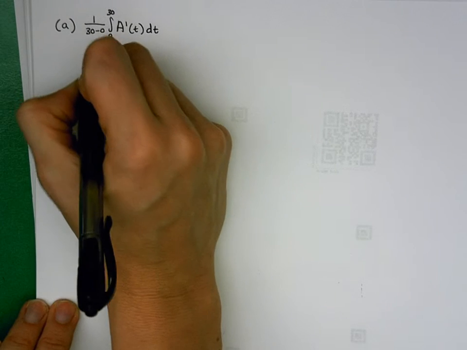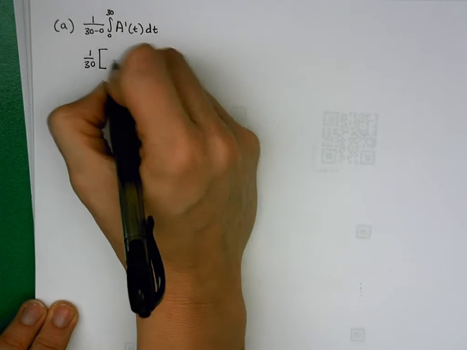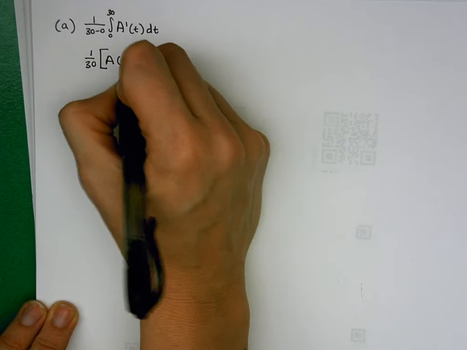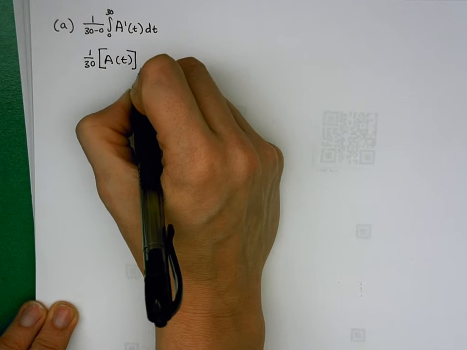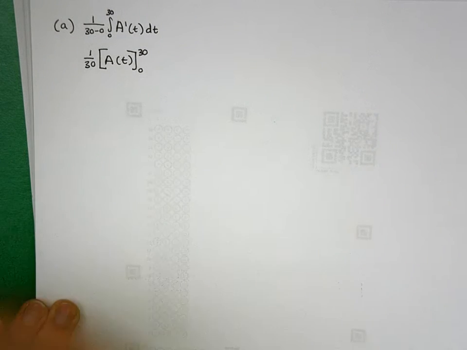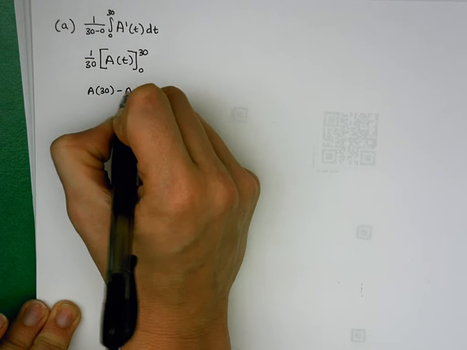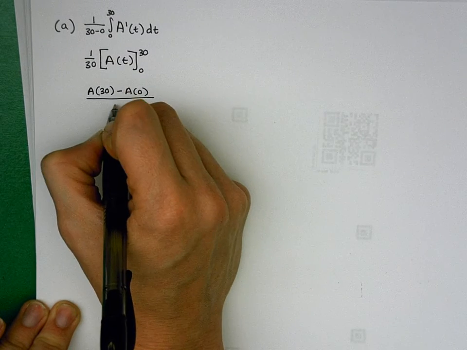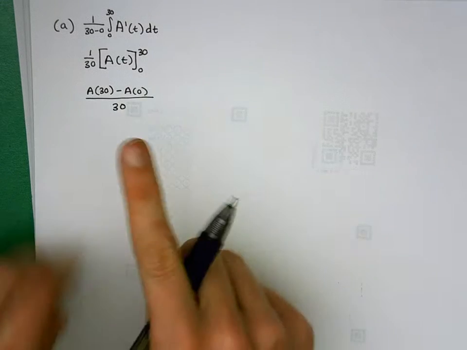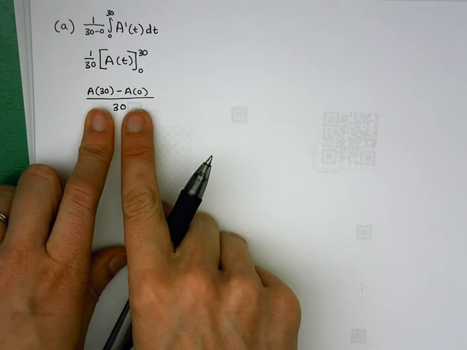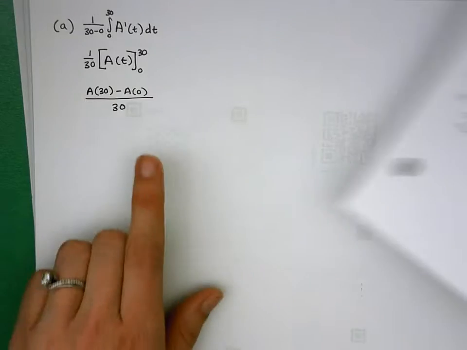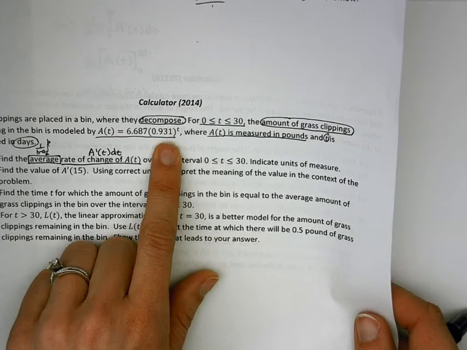Okay. Well, nice thing about a derivative and an integral is they are inverses of each other, meaning they'd cancel each other out. So this integral would undo the derivative, the prime in this A prime, sending me back to just A. And if I plug in my upper, A of 30, minus plug in my lower, A of 0, over 30, I now can use my calculator. This is a calculator problem. I can plug 30 into my A equation, and I can plug 0 into my A equation and get what those two numbers are.